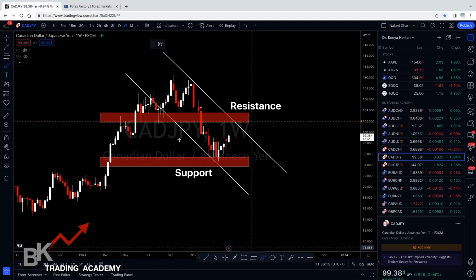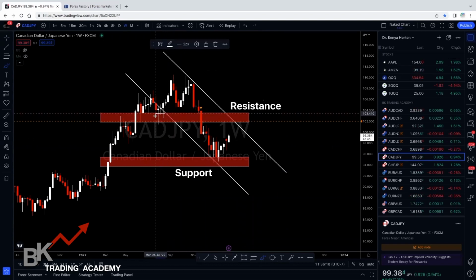But I want to keep in mind that the last time price was in this zone, it rejected right here within this area. So you want to consider the wick areas when you are considering your entry and also your stop loss. I know that price could come to about 102, possibly even 102.50 to 60. So although I'm being alerted right here at 102, the reason I want to be alerted here is because I want to see what the price does when it gets to this area. Here you can notice that was a wick area where the market rejected to the upside, and also that wick there. You want to pay attention to the wick, because when you're trying to determine your entry, that's really important information.